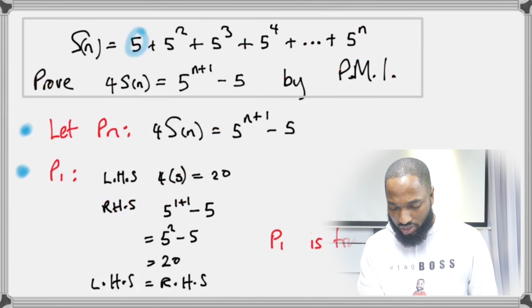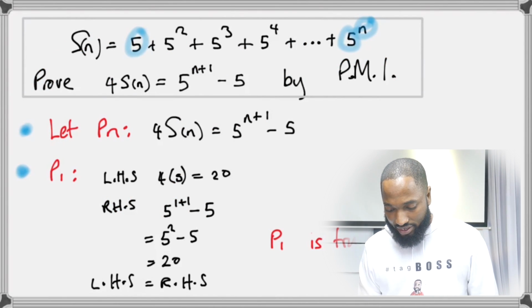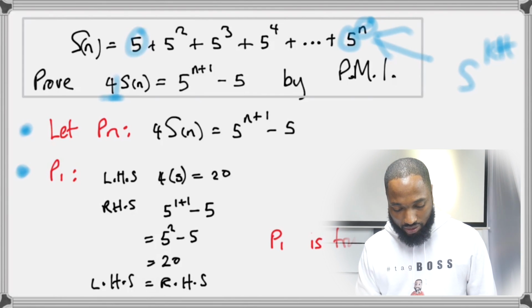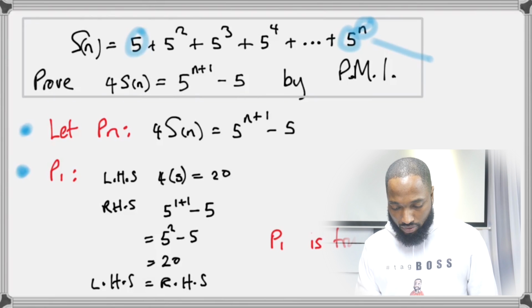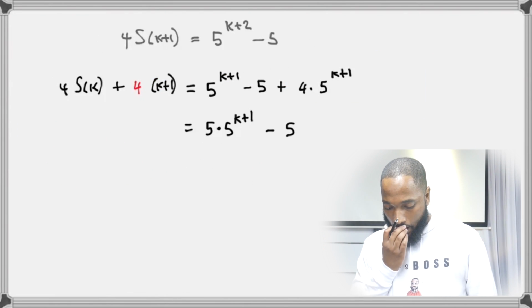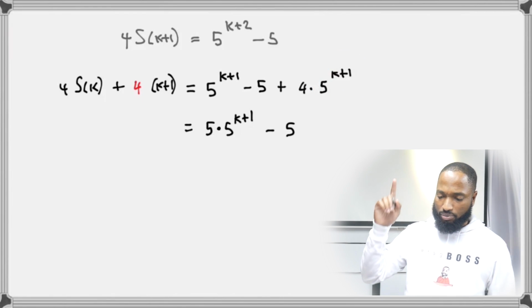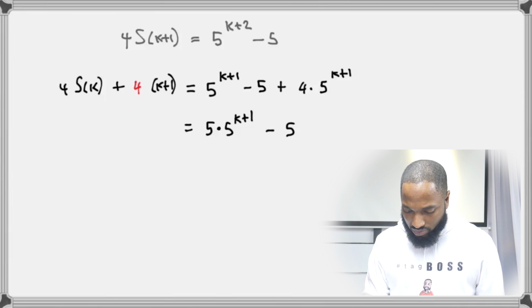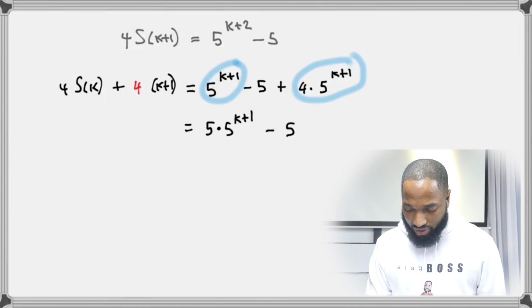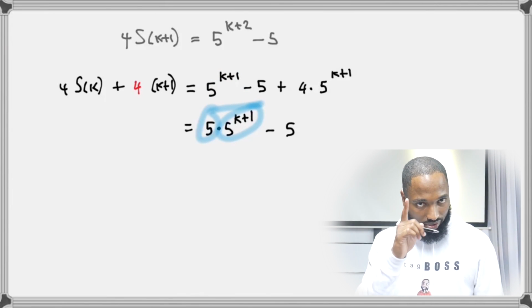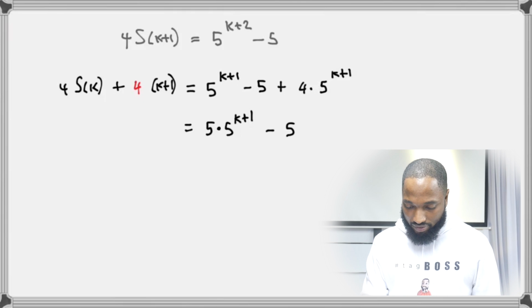Now, remember how the terms work is like 5 to the power of n. So the k plus 1 term would be 5 to the power of k plus 1, but then you need to multiply it by 4 to get that left-hand side properly in that k plus 1 term. So 4 times the k plus 1 term here, so 5 to the power of k plus 1. I have 5 to the power of k plus 1 plus 4 by 5 to the power of k. This is like I have 1 mango plus 4 mangoes. So in all, I have 5 mangoes.